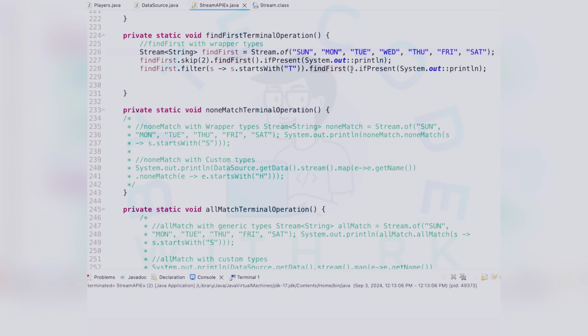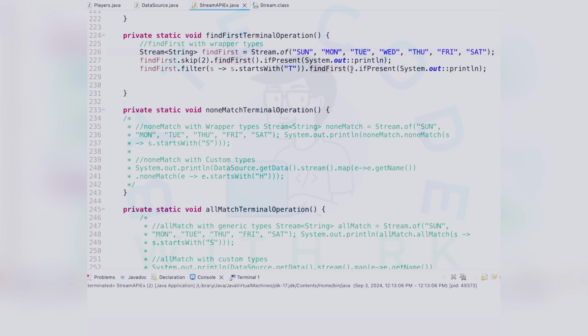So let me take the same example. What I'm doing is, I have a stream of values, and I'm finding using the find any method. I'm finding any random element. If it is present, it will print the data.